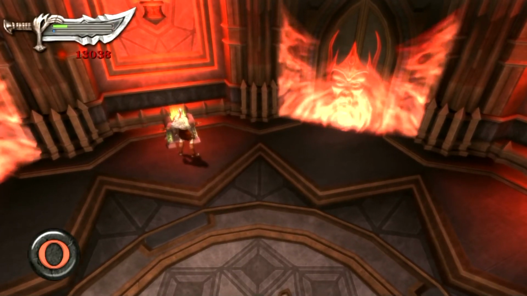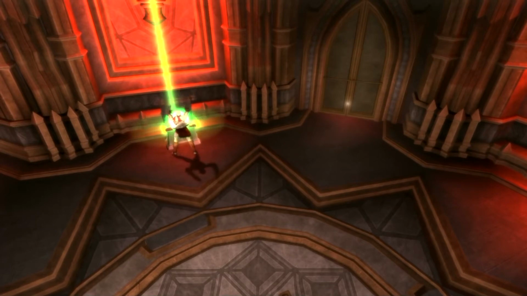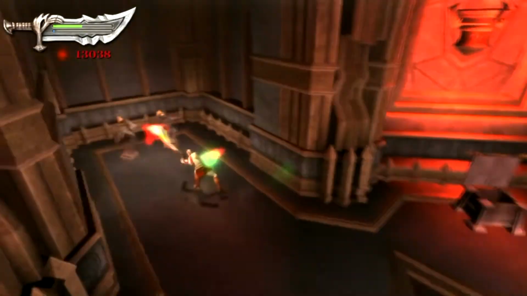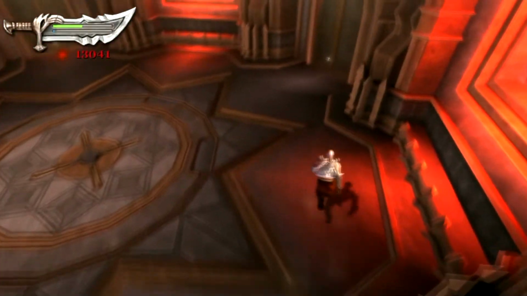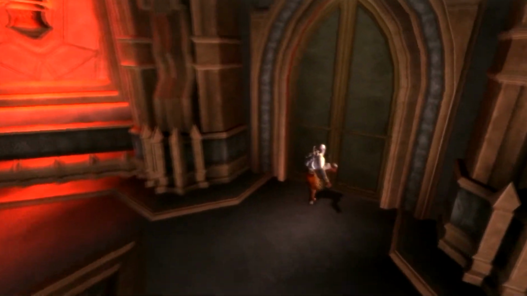The game is going to take a few seconds to realize that that's the end. There we go. Now it realized that that's the end of the Temple of Persephone. And we can get our last few red orbs here before we move on to the final area of the game. That's exciting. We're almost done.